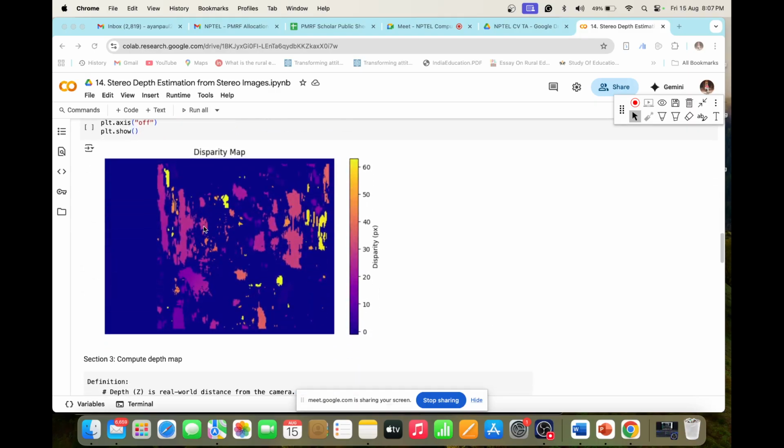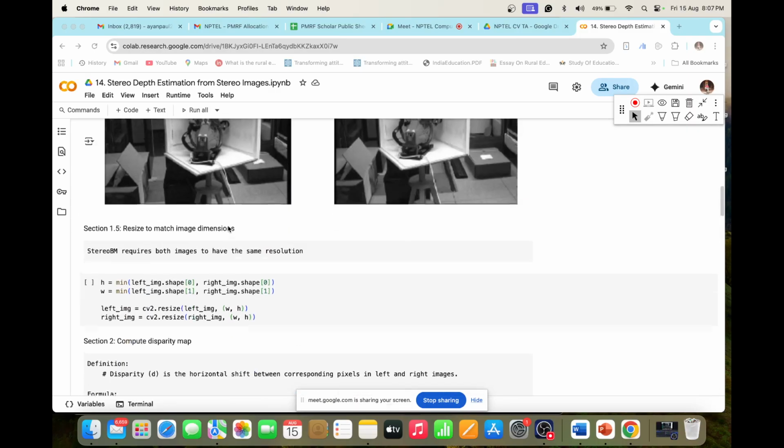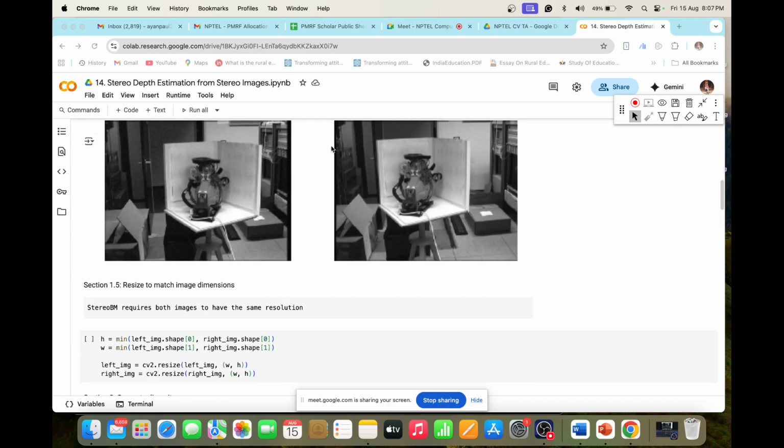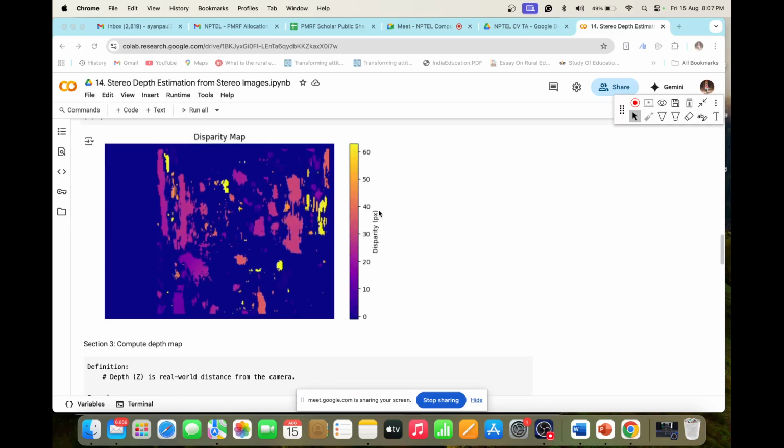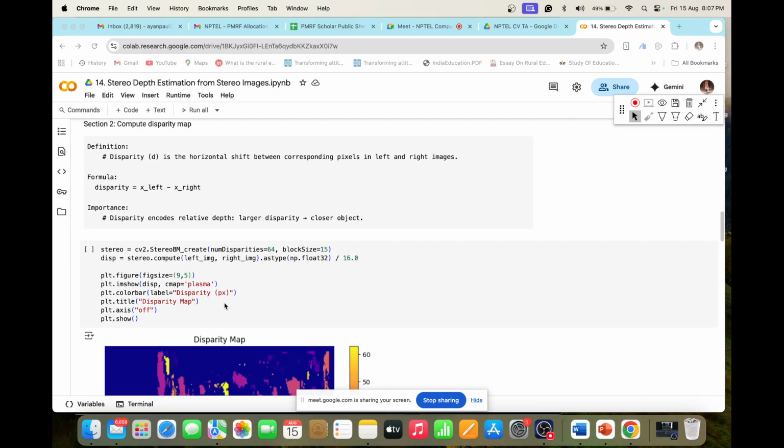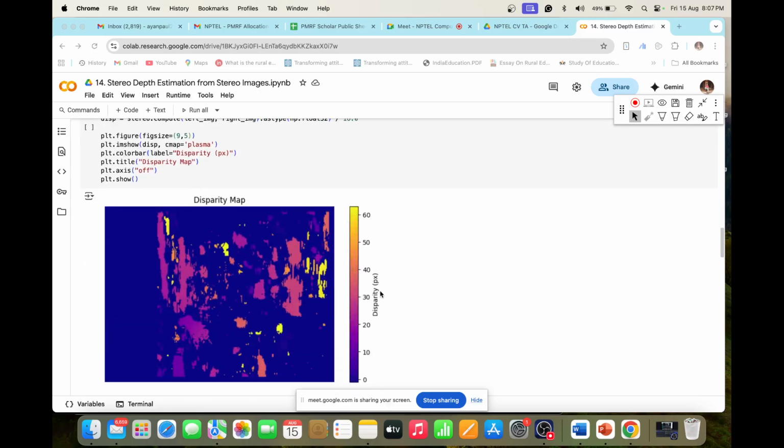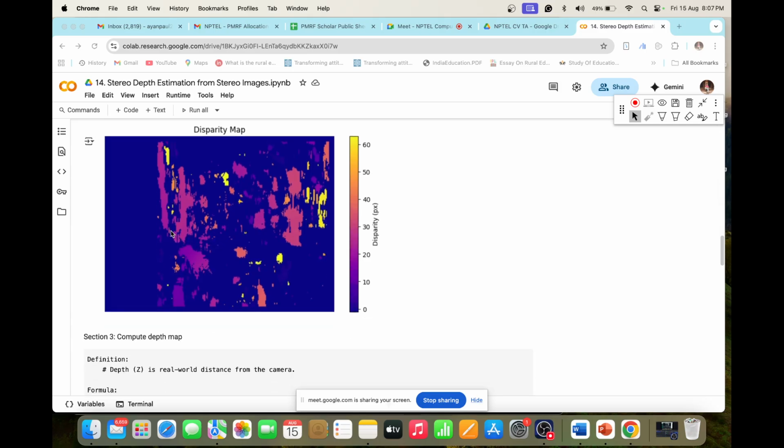So by disparity, you can form a disparity map. These are the two images. At each point you will have x and x dash, so do x and x dash and you will get the disparity map. This is known as the disparity map, and I think this is given in pixels here. You can see the disparity map here. Where the color is very dark, at those positions the disparity is 0, and where the color is going to yellow, there you have a high value of disparity.